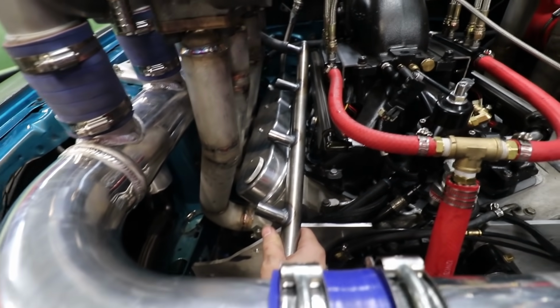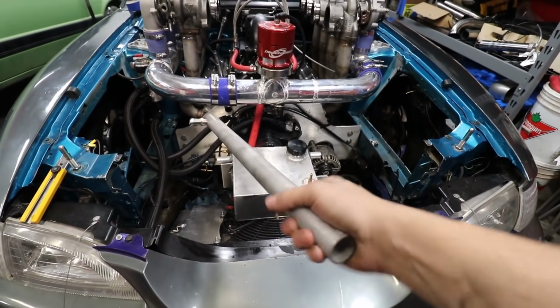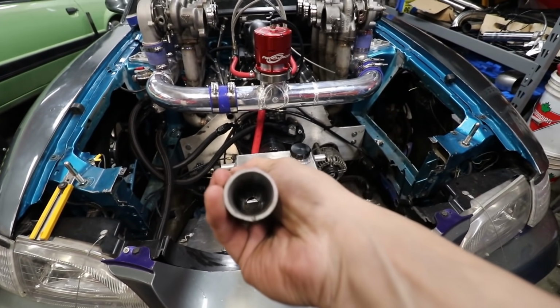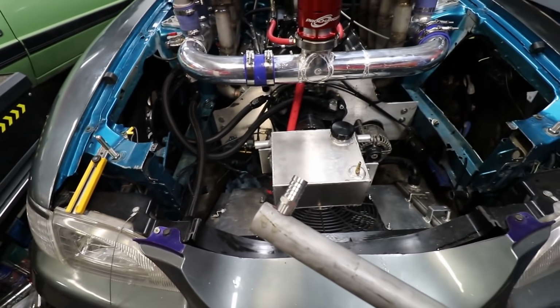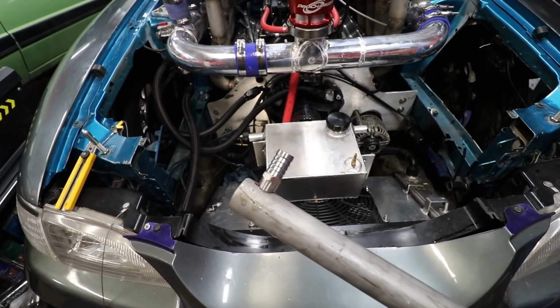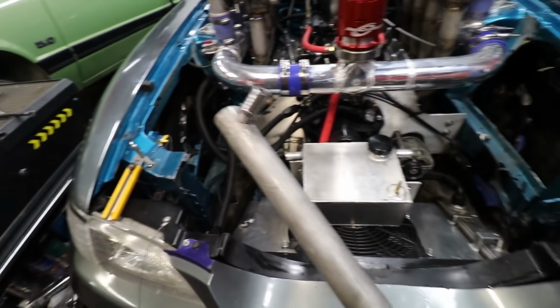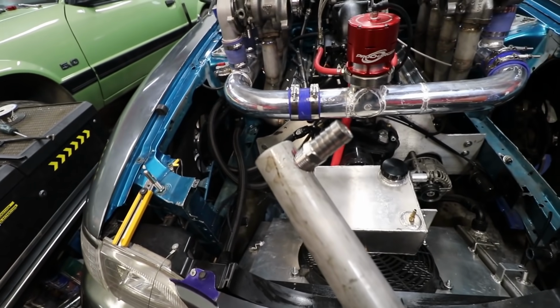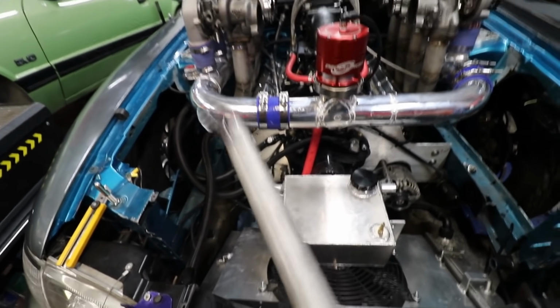But what I think I've come up with is, I'm gonna use a piece of the 1 inch Schedule 10 stainless. And it's thick enough that we can tap it. So I tapped it for a 3/8 fitting with a 5/8 barb on it, which is exactly what's on the turbo side. And if we do that along the whole thing, it'll work perfect. There's enough threads in there that we can get that to seal. But if I can get some steel fittings, we can also weld them in there.